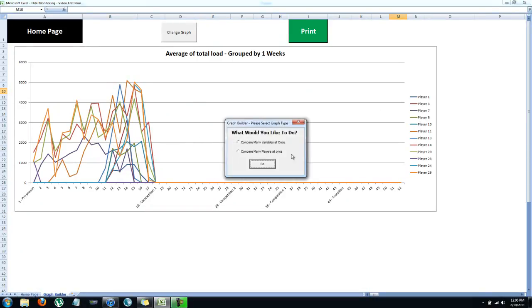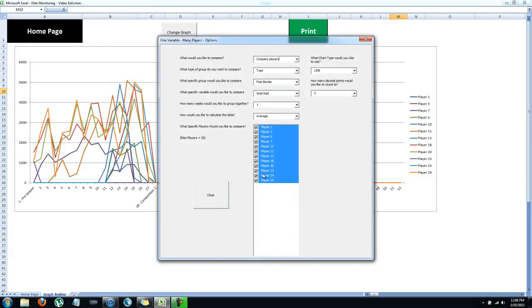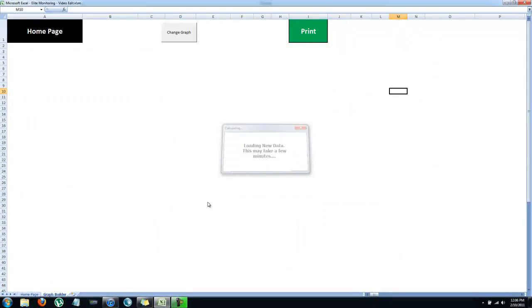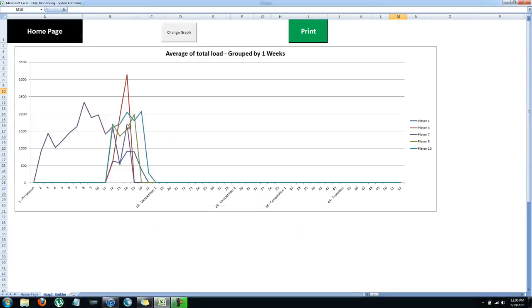To change that, and to filter some of that out, you can just filter some of these players' names out, and you can look at whatever you want to look at. There we go. What we can see is that around this period here, weeks 12 to 16 have been quite busy. Player 7's been quite active in the pre-season by the look of it. The other boys have come in late, and that's what that shows. It's a very easy way of comparing players at the same point in time.